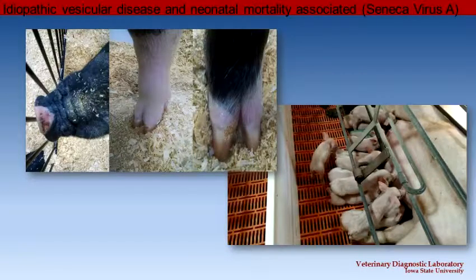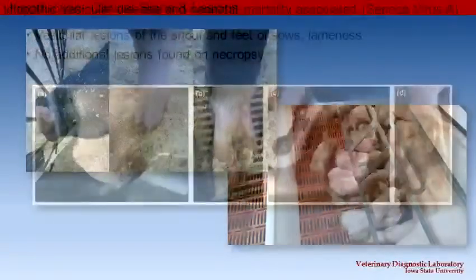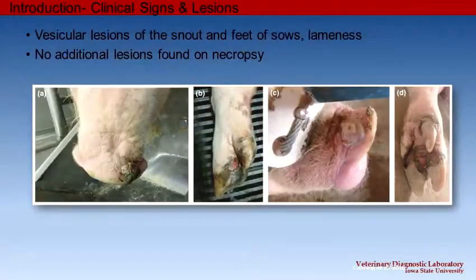So these animals were the first animals diagnosed here in Iowa State. Then we started getting more and more cases. We were lucky, and most of the producers helped us by keeping animals and allowing us to do some tests to learn more, because we didn't know much. First, from a finisher farm in North Dakota, they sent us 5 finisher pigs with vesicles. We opened those pigs and checked everything head to tail, and we couldn't find any lesion other than the vesicles. So we learned that nothing more than a vesicular disease was going on.